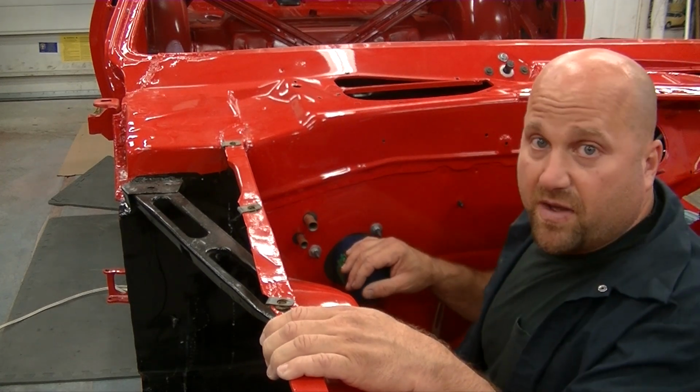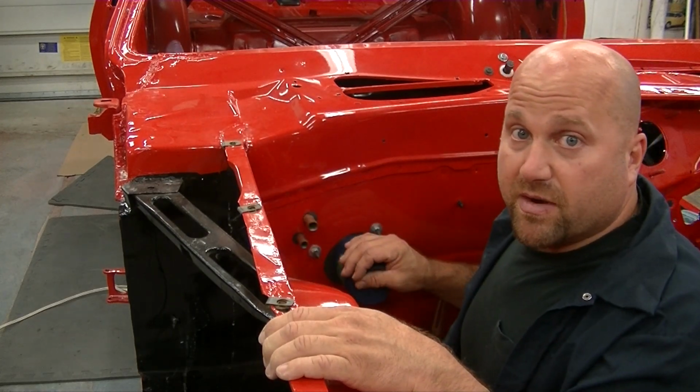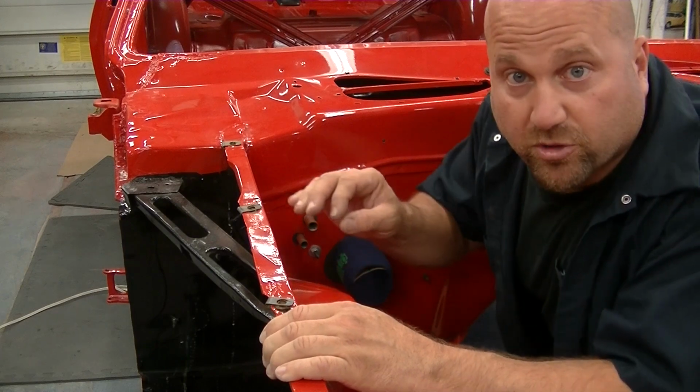You need two guys to do it. So there's some stuff on here I just can't do myself, and that's just the way it is. So, you know, Barracuda Buzz can't be doing everything by himself, even though I'm trying. So there's a whole other side, and that is the driver's side. So we'll show you how that drop-down vent works and what we are going to do to install that.